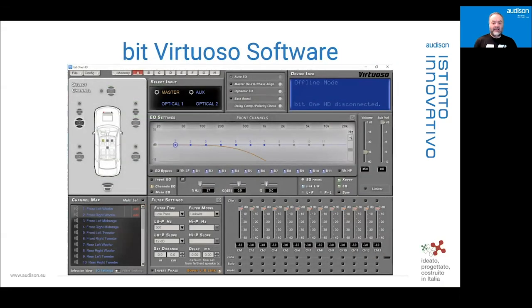So it has a couple of different parametric equalizers. We've talked about that already. Now, it's different than the parametric equalizer in the Prima series, because here you really do have full control. By the way, when you're using the Virtuoso software, there's no more standard mode or expert mode. So congratulations, if you're using Virtuoso, you're an expert. But when you're in IIR mode, it has 12 bands of EQ. Now, an improvement to the software is that there are also 12 bands in FIR mode. 9 of them are FIR bands. 3 of them are IIR bands. Those are restricted to the bass. We'll talk about that more in a minute.